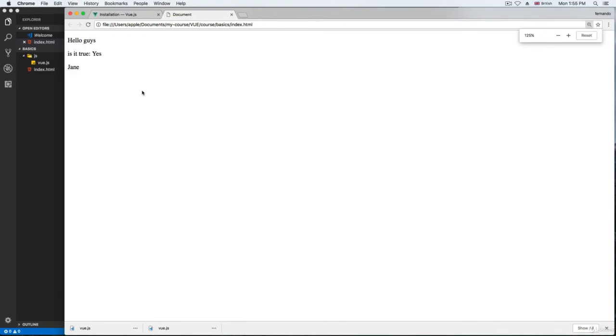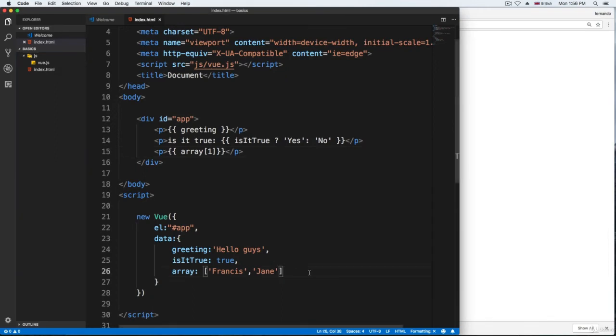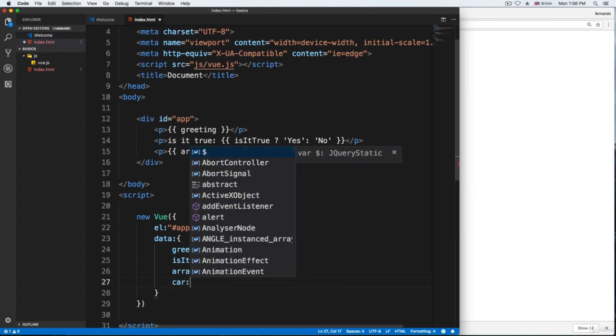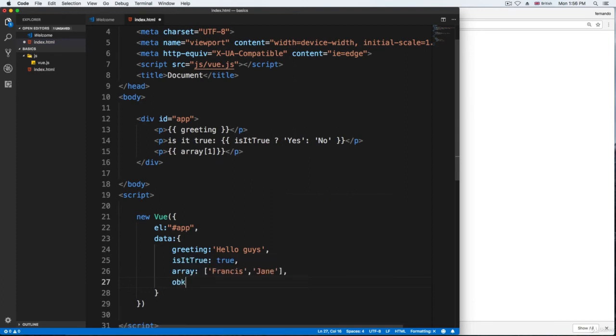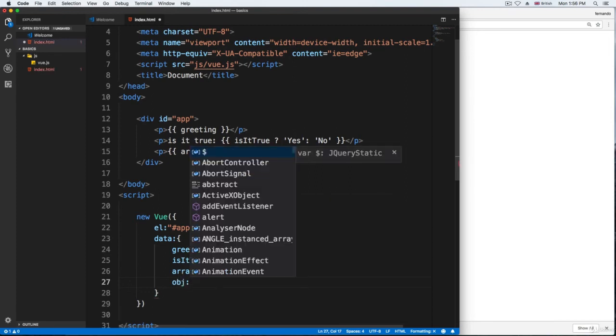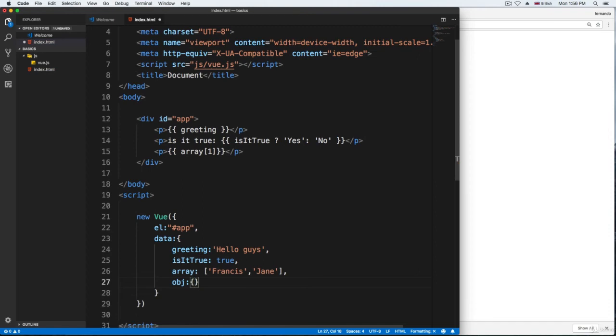Let me make this a little bit bigger. All right. Okay. Of course, we can use objects. So comma. And I'm going to say maybe we want a car. All right. So inside, let me do OVG first. I want an object. There we go. So inside of an object, I'm going to be, of course, using the curly braces. And I have a property with a car, and the car is a Ferrari, whatever.